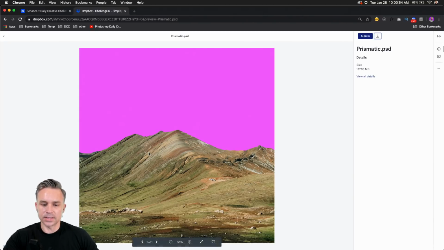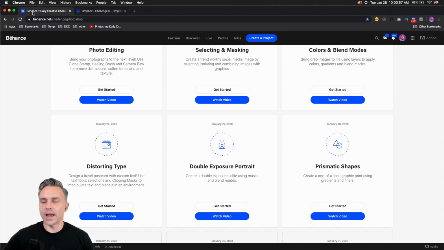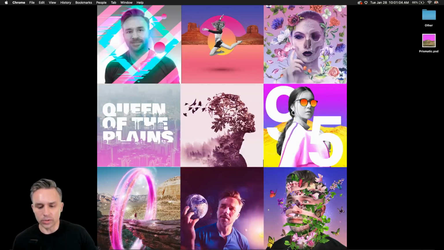It's basically going to be this, right? This is where we're going to create some prismatic and holographic colors. So it's kind of taking some things that we've already learned and using them in a bigger, better, bolder way.